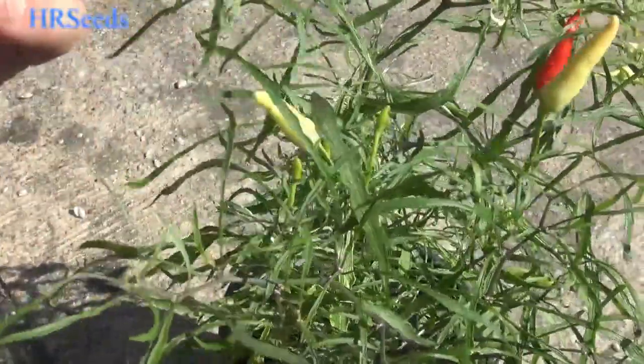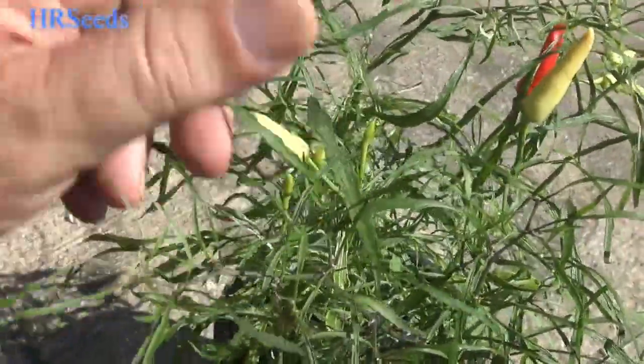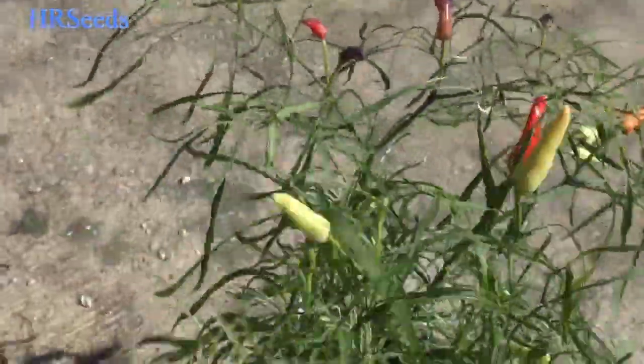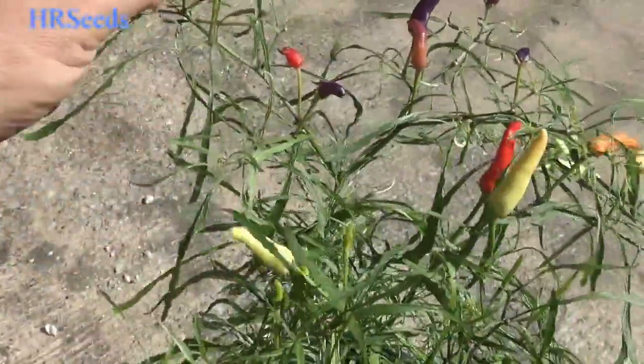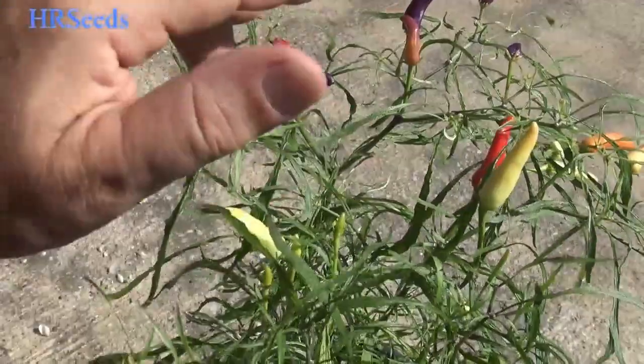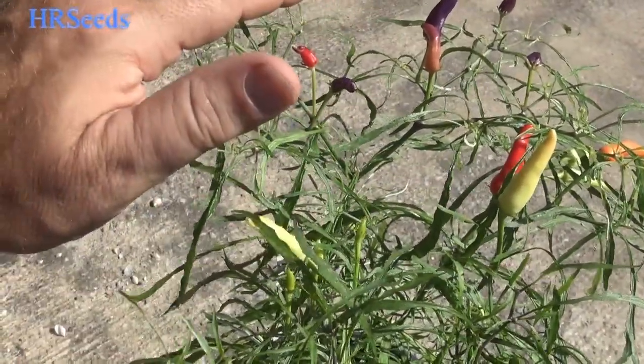I have no idea why it's doing that, but it's probably going to take a number of years to try to stabilize these mutant varieties because they just keep kicking out all kinds of crazy genetics. And they're all very similar to each other. They don't seem to be separating. So I don't remember what I crossed it with. It was something like a jalapeno or whatever.